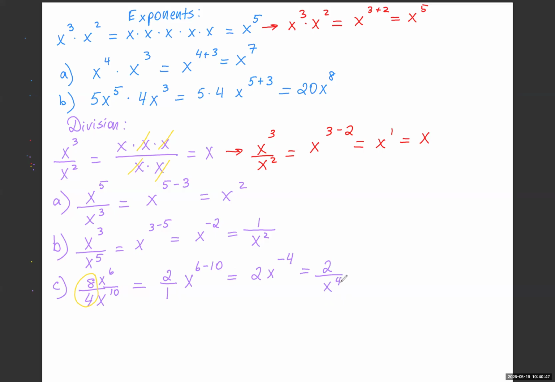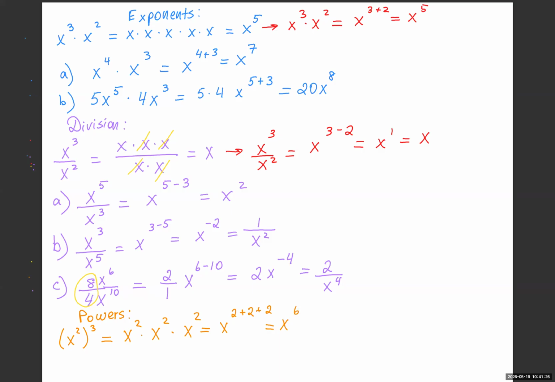All right. And the last thing we're going to look at is the powers of exponents. And that is when you have an exponent and you have to put it to another power. And that would be something like this, x squared and then cubed. In this case, we are going to multiply the exponents. So x squared and then cubed is the same as x squared times x squared times x squared, which is x to the power 2 plus 2 plus 2, which is x to the 6th.